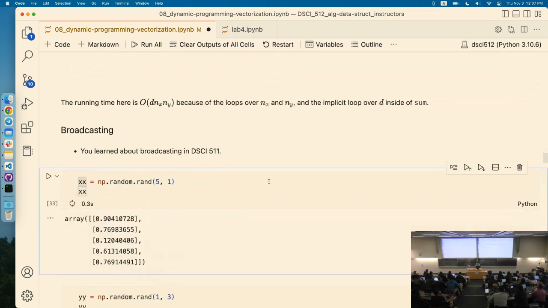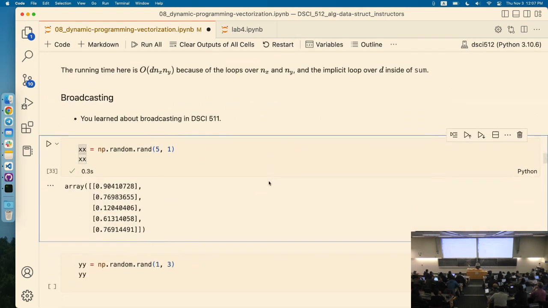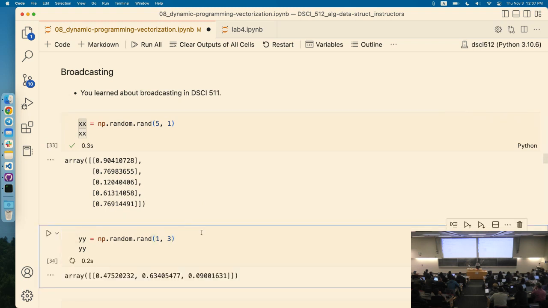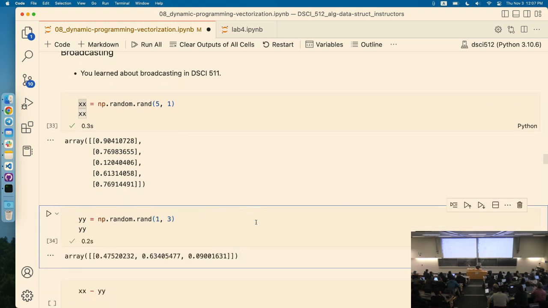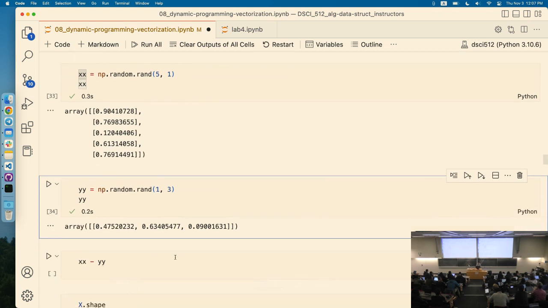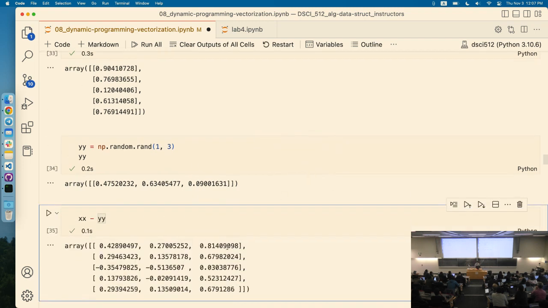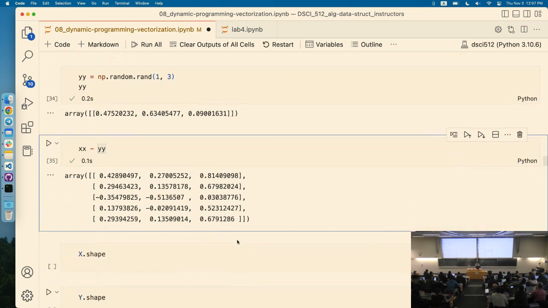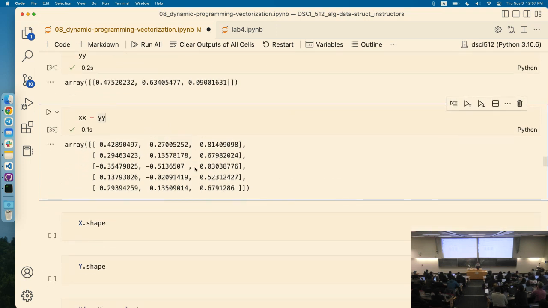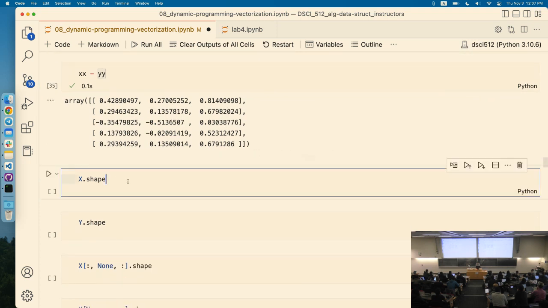Okay, so here is a 5x1 vector, just as an example, and here I have a row vector, and in order to compute something like xx minus yy, either I have to copy those elements here or copy these elements here manually, or I have to do a for loop, which I don't like to do. And Python automatically knows this and broadcasts the two vectors together so that this operation is possible. And this is very efficient. And this is what I'm really interested in implementing.